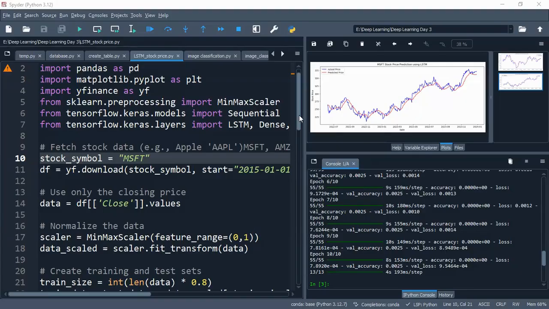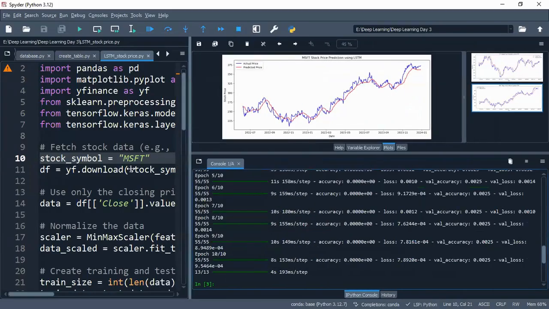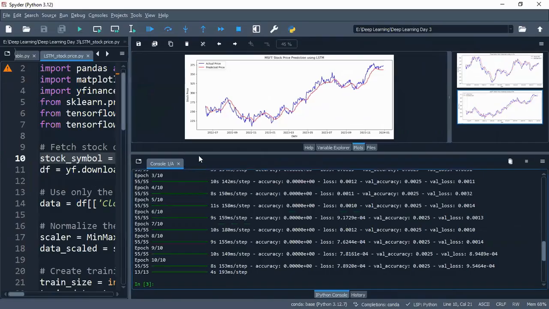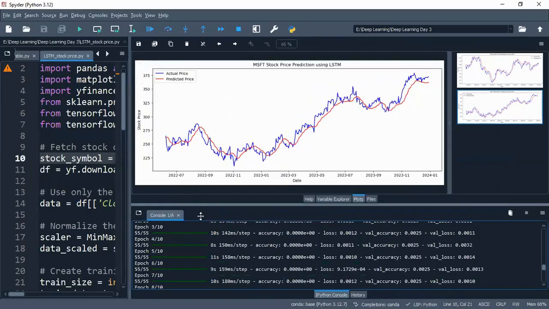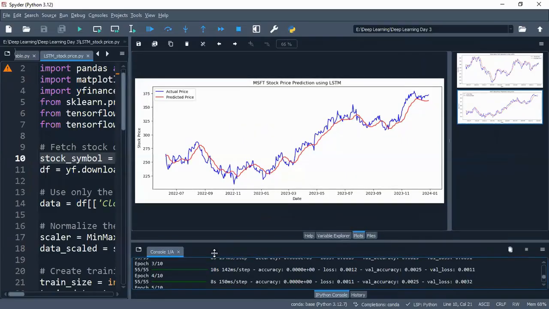And you can see this is for MSFT, that is the Microsoft finance data set. When you change the stock, your graph changes because the values of the stocks are different.